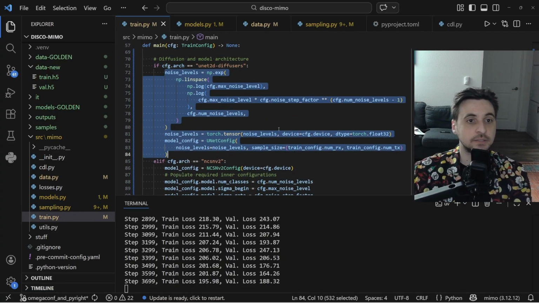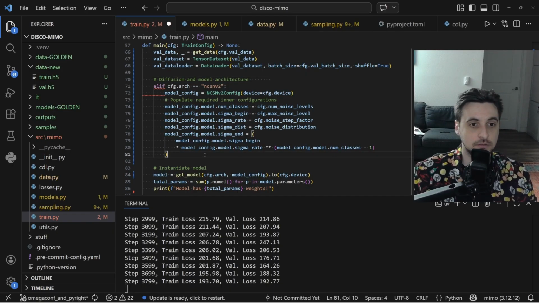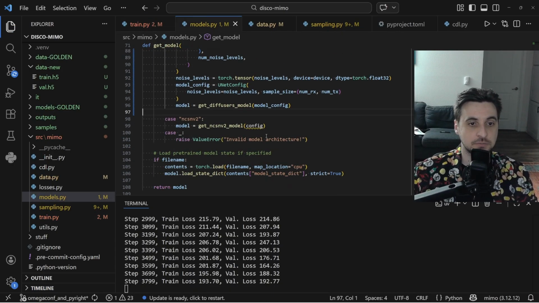The other one is this one, which also creates my own model on the spot.